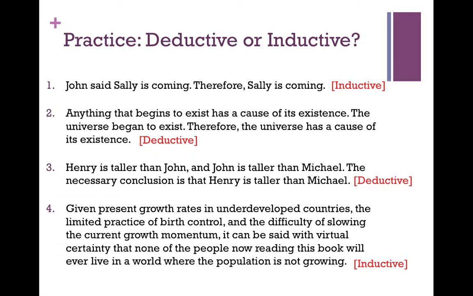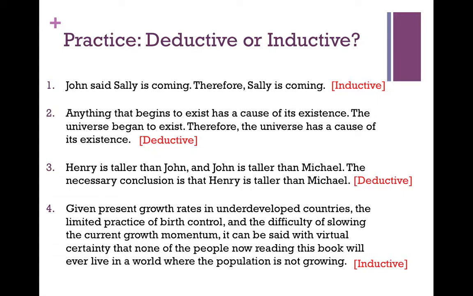Virtual certainty, of course, is not actual certainty. It's near certainty. It's very likely, is what it's saying. So I don't want to say it never happens, but it's extremely rare where someone makes a deductive argument and uses inductive language. It just doesn't happen. I mean, the only reason I can understand why someone would do that is if that person just lacks self-confidence for some reason. But this is clearly an inductive argument, and we have that indicator phrase right there with virtual certainty.